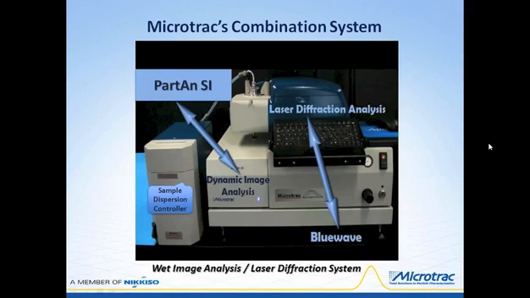Also, the system can be replumbed to only use either unit if desired, or the SI can be purchased as a separate unit only if only image analysis technology is needed. The SI can also be plumbed to measure only one pass of the sample rather than recirculating the sample. Sometimes this is a requirement imposed by the FDA on the analysis of certain pharmaceuticals.